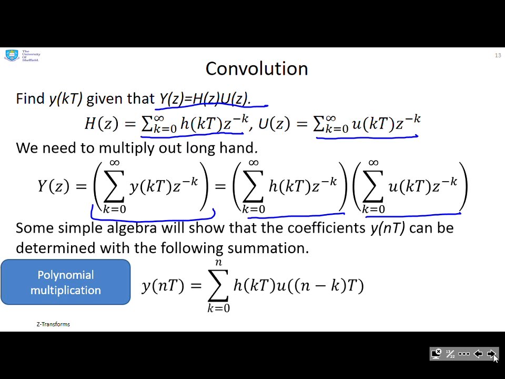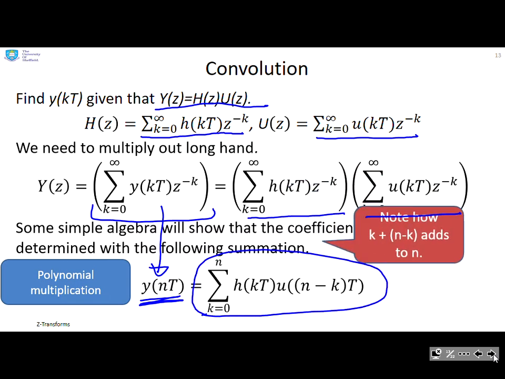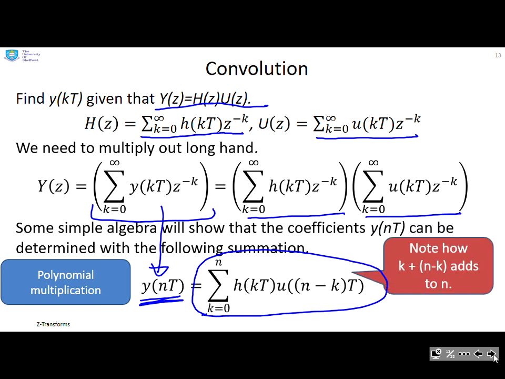You can work out y(nT), which corresponds to this left-hand side, by basically doing this summation here. If you're asking where's that summation come from, you'll see we've looked at the coefficients. We've got k, we've got n minus k, and we basically said those two coefficients have to add to n. And that gives me the nth over here. I'm not going to do this slowly because this is meant to be a quick video. But in essence, that's convolution.